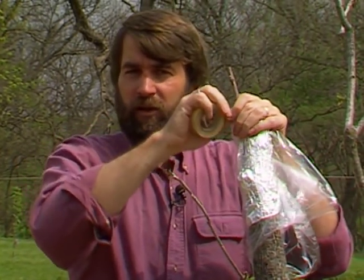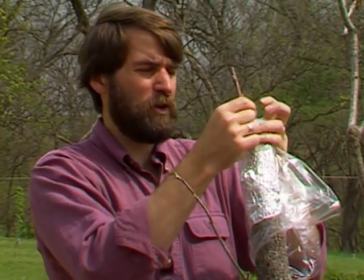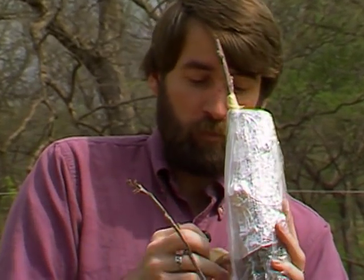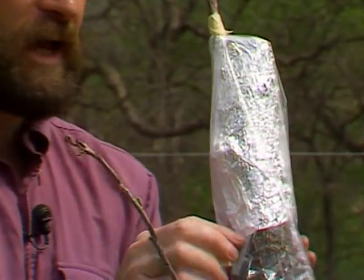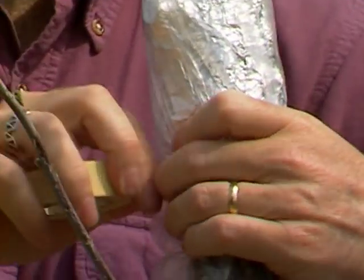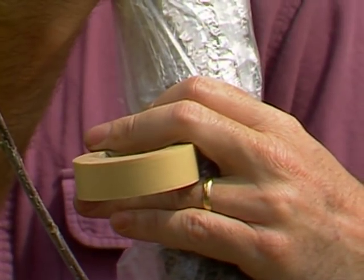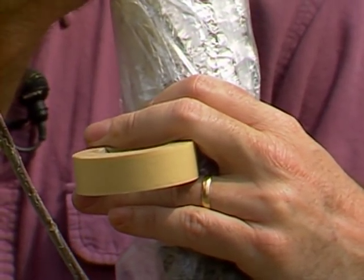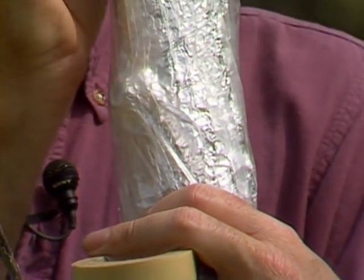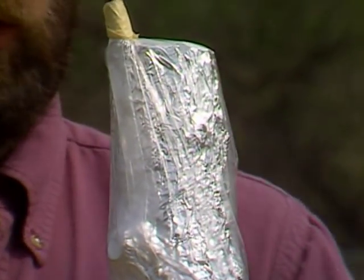The paper tapes like the freezer tape or the masking tape are good because they will hold for a certain length of time, but being paper, they eventually do break down. So as that scion starts to grow, it isn't restricted by that tape. If you use electrical tape, something very sturdy, it won't break down, it won't let loose, and you can girdle your graft.